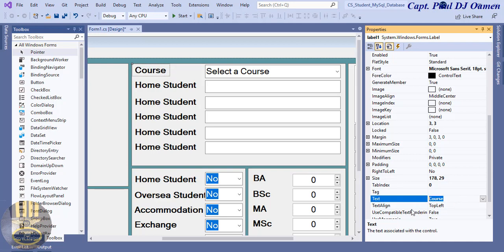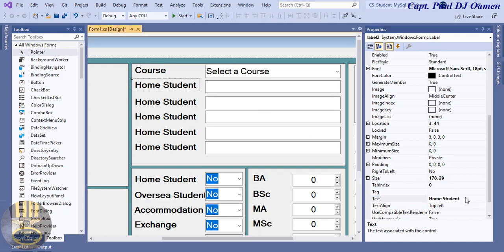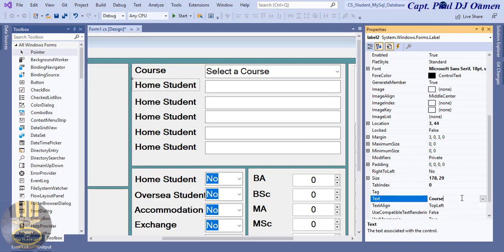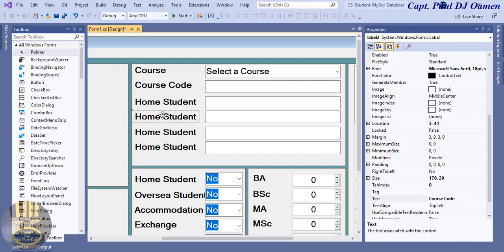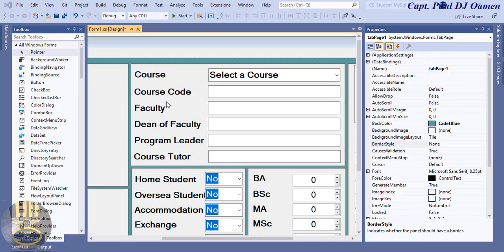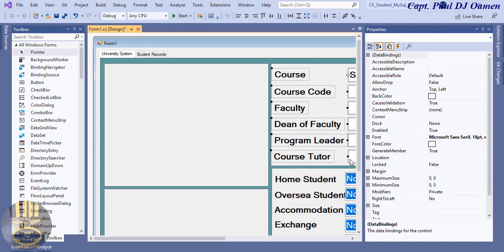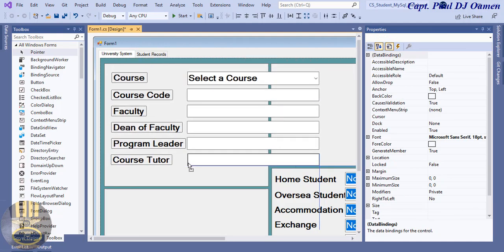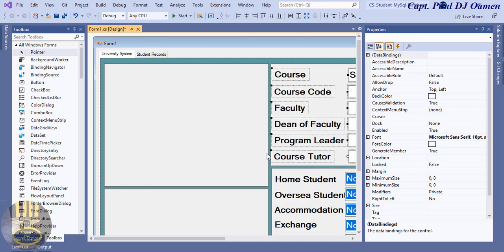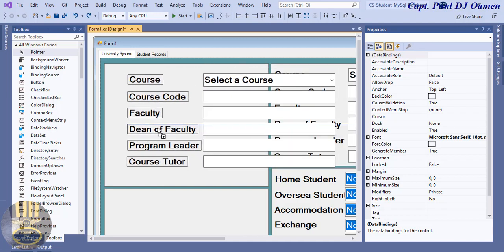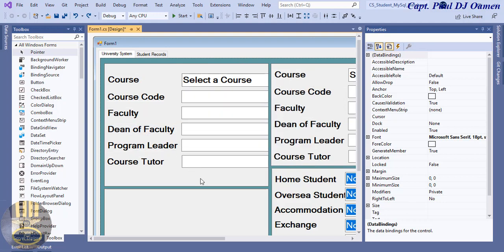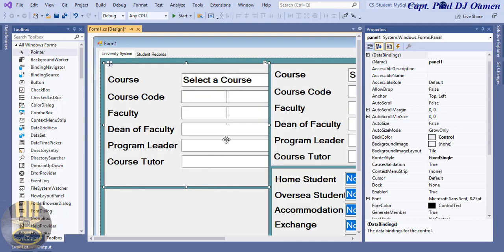Then the next one is going to be course code, and so on, guys. Is that course code? Let's speed that up. There, all done. So let's come to the next one here, and I'm going to copy all of the data in here. Just drag it here. Now I need to copy and do that. Hold on to Control, click and drag. There we go. And let's reduce the size of this.